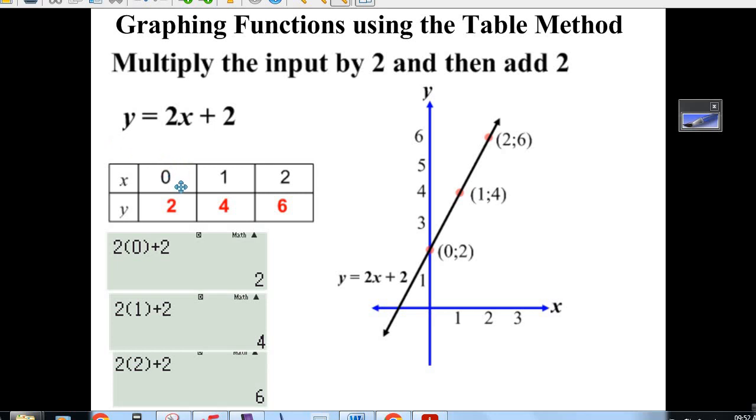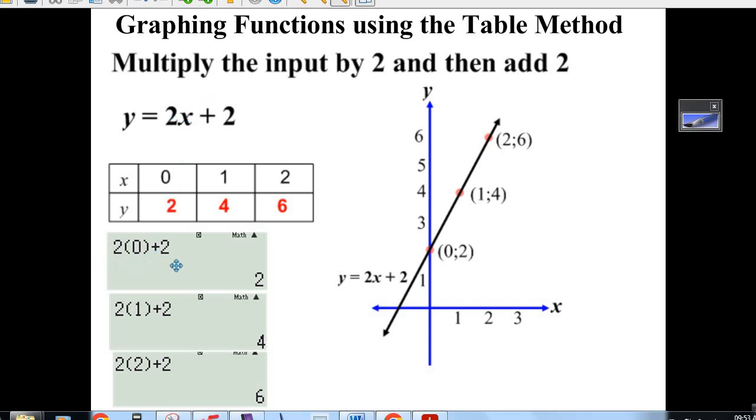Okay, now why did I choose to put in 0, 1, and 2 into the table? Well, I just chose them because they're small numbers. And x equals 0 is a nice number because it gives you something called the y-intercept. Let's just try it. So 2 times 0, you put 0 in there. That means 2 is getting multiplied by something. 2 times 0 is 0 plus 2 is 2.